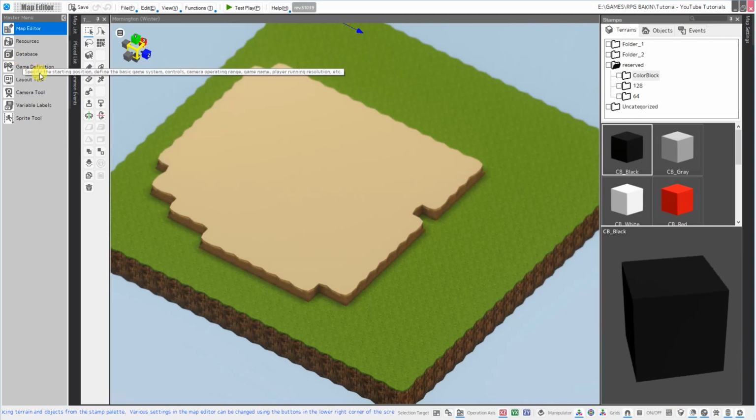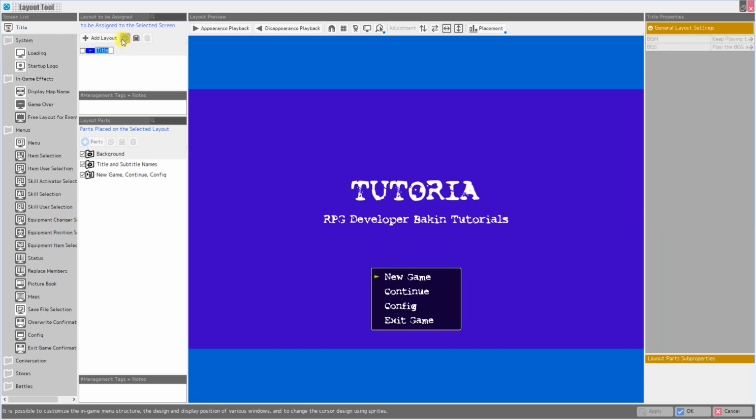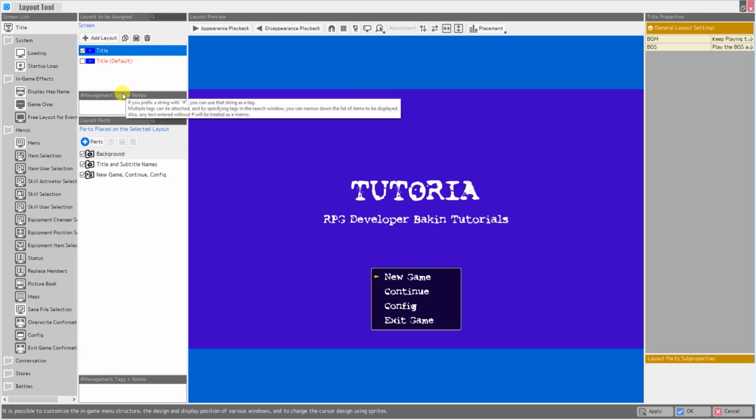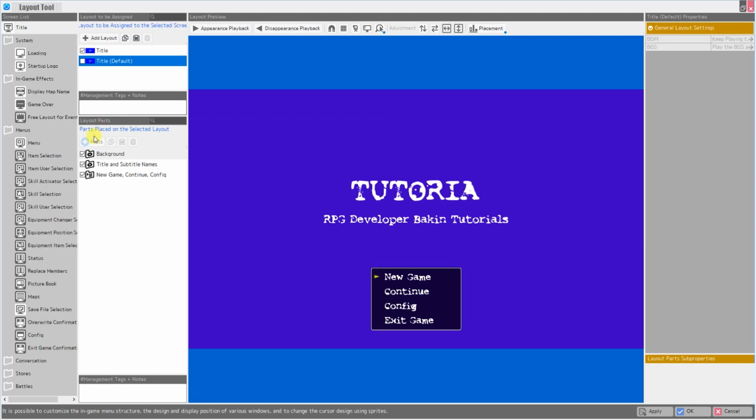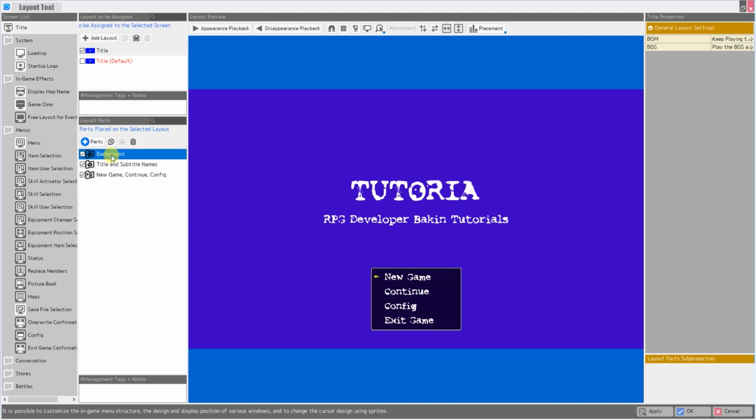Anyway, we will next go into the layout tool and click on the title in screen list, copy and paste this as it's the standard, rename the one in red to put default there, and change this one to title. Make sure this was checked as well. This is to differentiate between the default ones in red, which cannot be edited, and the ones we are going to use in the menu, which can be edited.